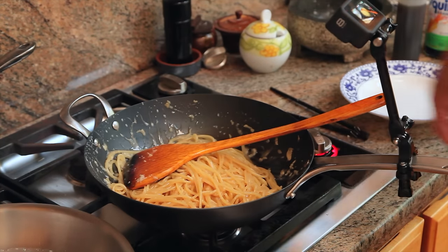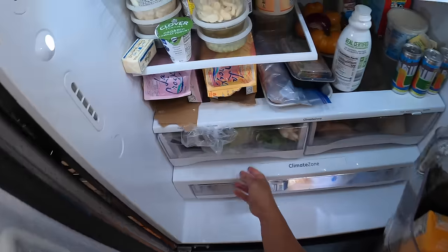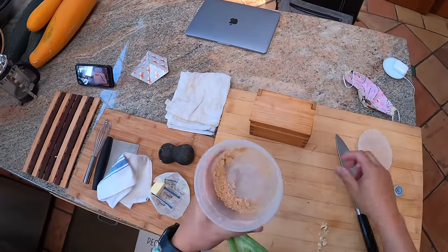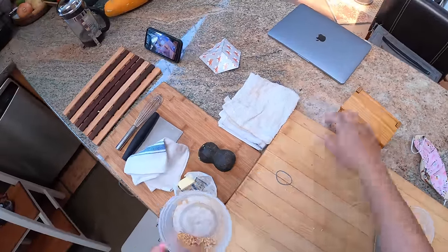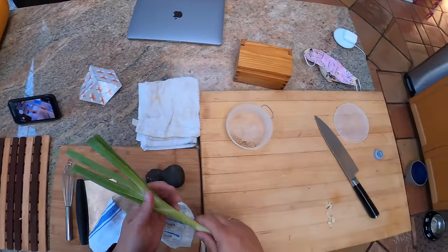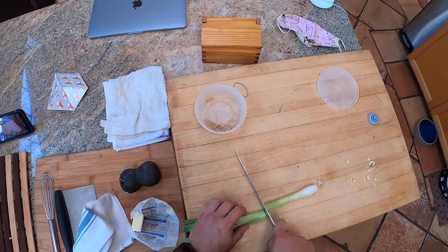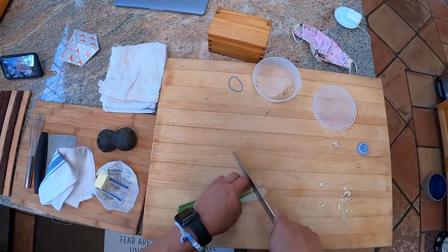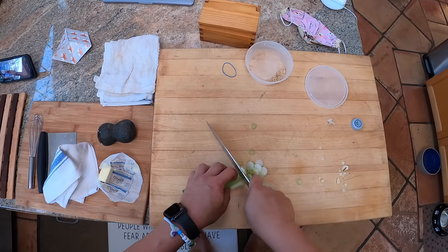You know what I'm going to do to finish this off? I've got some scallions — I'm going to add thinly sliced scallion, and also I think this will be good: this is tarako, which is a Japanese salted cod roe that comes in its egg sack. I grill it and we crumble it over rice and eat it for breakfast — something I grew up eating that I can find here. This is definitely not a normal ingredient in garlic noodles, but I think it'll be delicious. It's sort of the Japanese version of Italian botarga, which is also a salted cured roe — some kind of salted cured tiny fish eggs that are delicious on pasta.